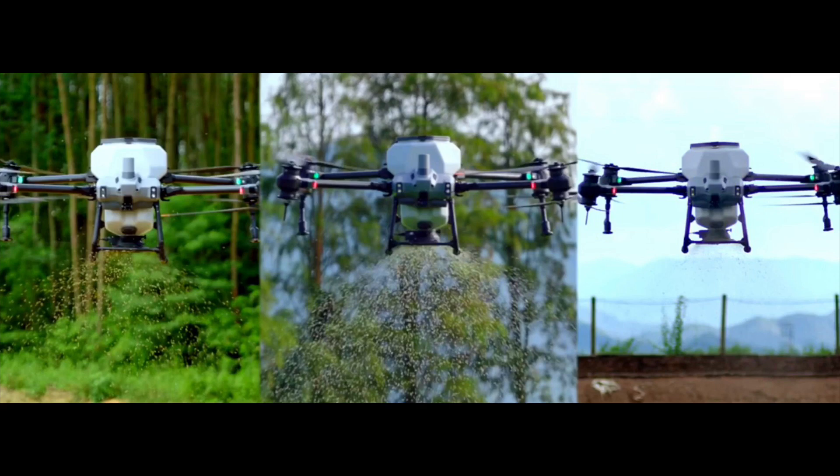This drone uses the new DJI Smart Agriculture Platform and will enable users to automate inspections, crop growth analysis, and pest monitoring. The DJI Agras T40 is absolutely huge — this is a monster drone that is going to do incredible work in agriculture and inspections. It is also still foldable, just like the Mavic series we've come to love.